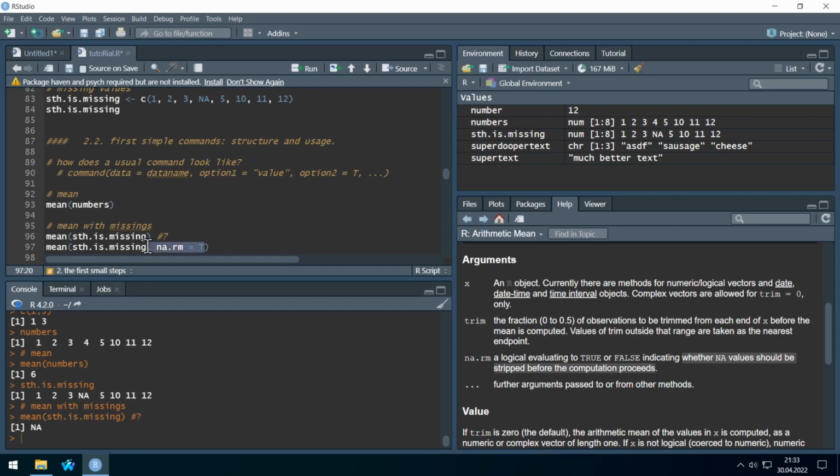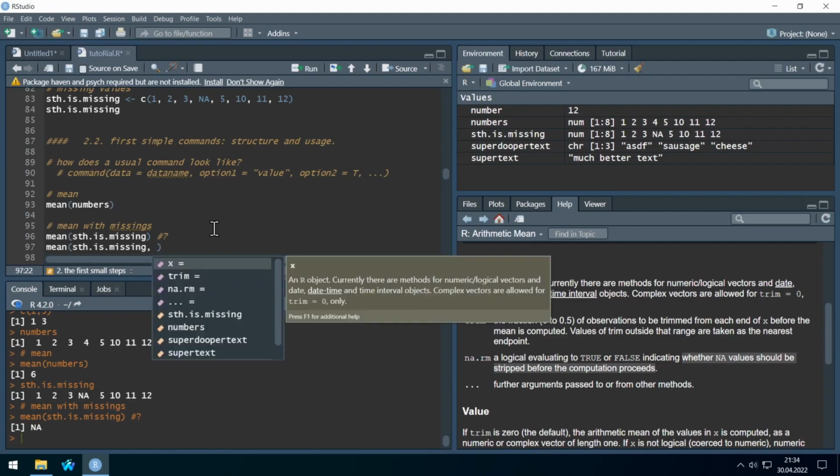I just delete it and I show you another cool trick of RStudio. If we write now a comma, then R is expecting that we maybe want to write an option. And take a look what happens when I hit the tab key on the keyboard. Then automatically you see R is presenting possible options that we could enter here. And this pinkish violet color always represents the options that are available for the command.